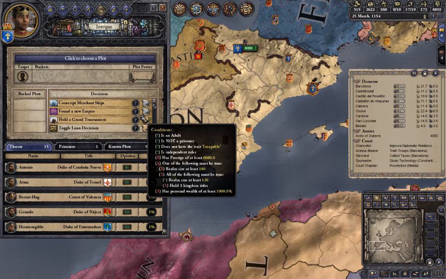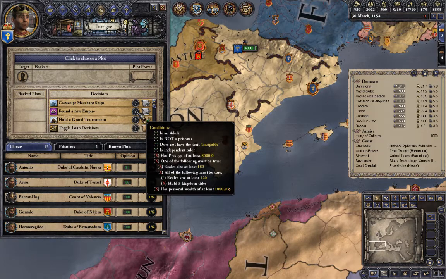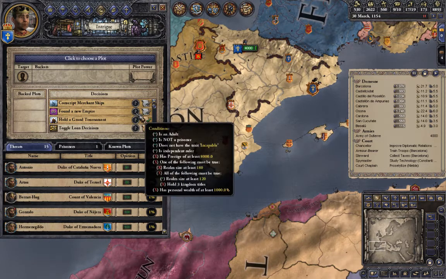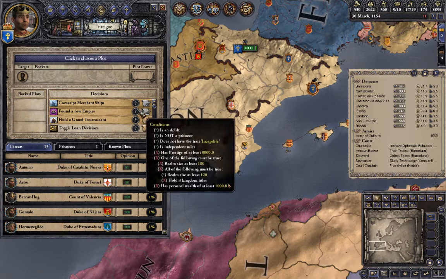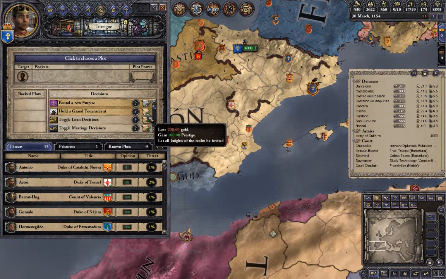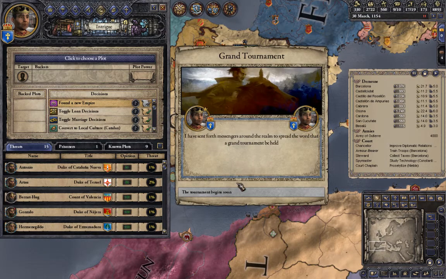Of course, we wouldn't necessarily have to wait until we have enough territory to form the de jure empire. I think we could, at some point, form a custom empire. We would need to get more kingdom titles, though. I think we could usurp the kingdom of Navarra, at least, but I don't think we can get any other ones. Well, since we can't go hunting, I guess we could hold a grand tournament. That seems like the kind of thing we should do.